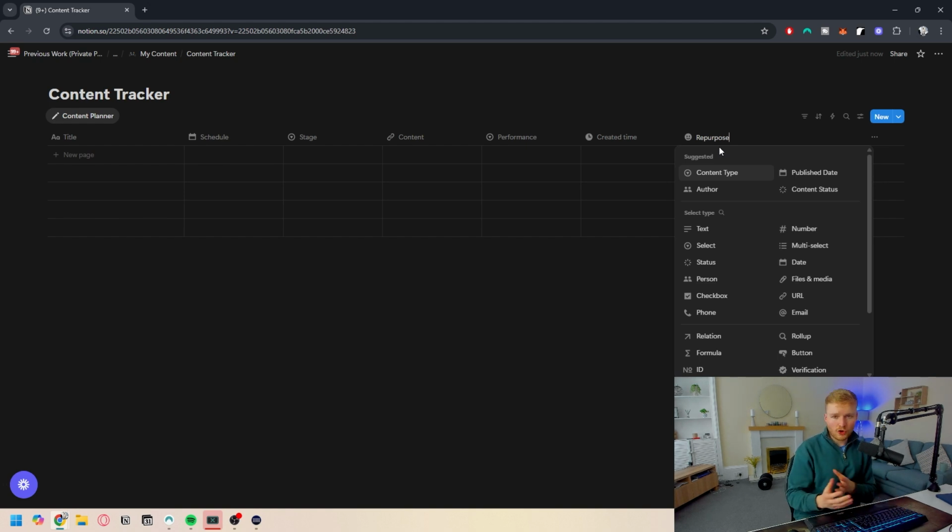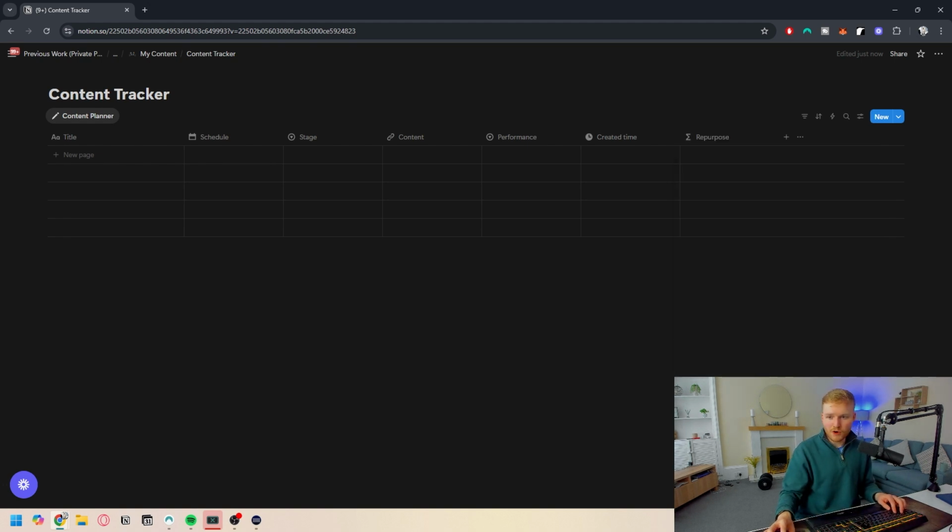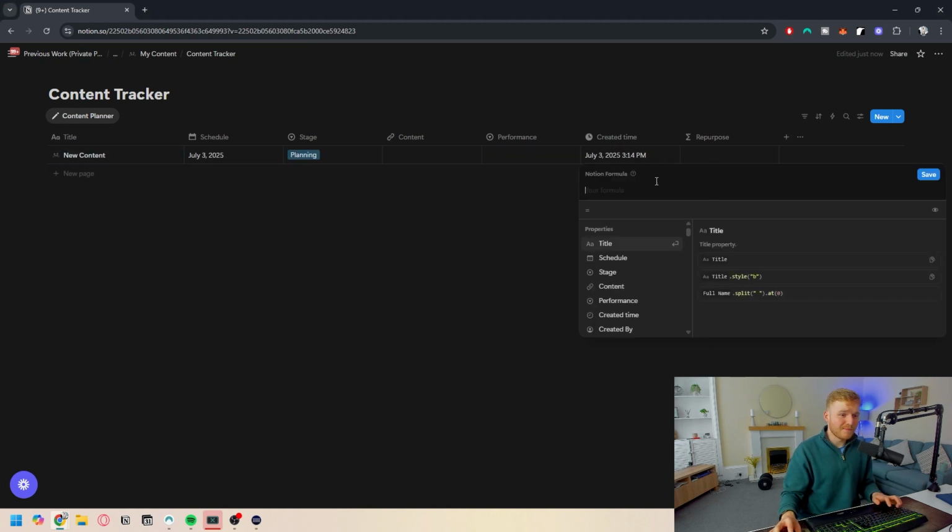And if not, then it's not going to show it, because you wouldn't want to repurpose the things that are doing poor. That could be a little bit more nuanced. Sometimes your posts that don't do as well actually get the leads through the door, and it depends what you're wanting to go for, but I'll show you how to do it anyway. So if we select this formula, I'm generally just going to copy it over from my other one, because I'm not going to spend the time doing all of the formula and just showing you here.